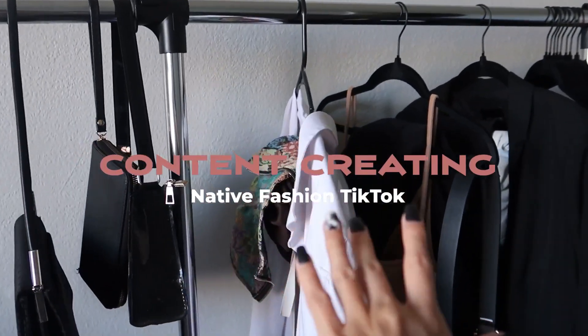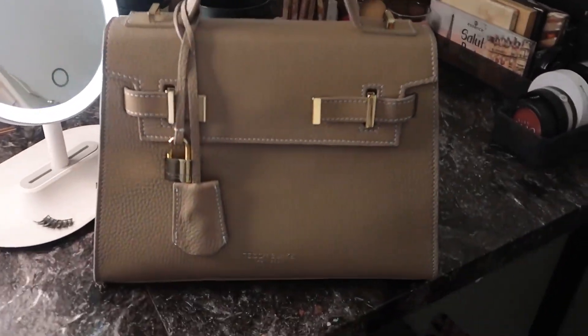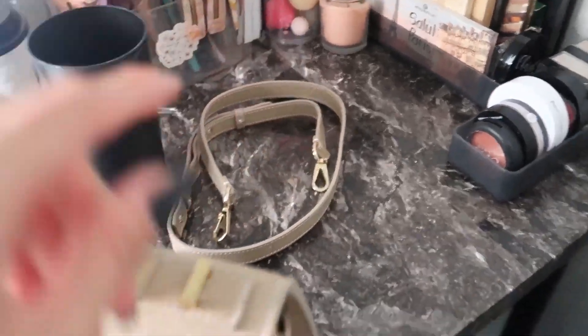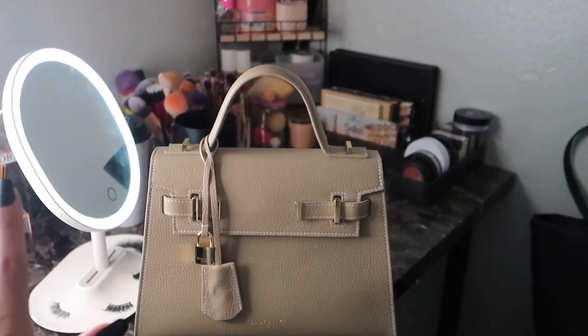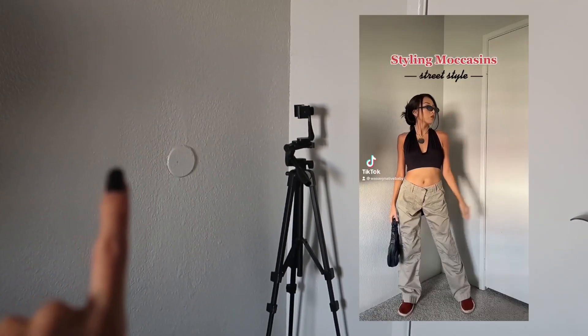I do have all of the outfits already planned out right here. I'm actually just doing three fits. The bag is right here — she is gorgeous — and it just comes with a little strap that you could definitely attach to the bag itself. I'm thinking of recording right here in this little corner, or maybe filming with the outfit detailing. Definitely stay tuned for whichever one I'm going to choose.